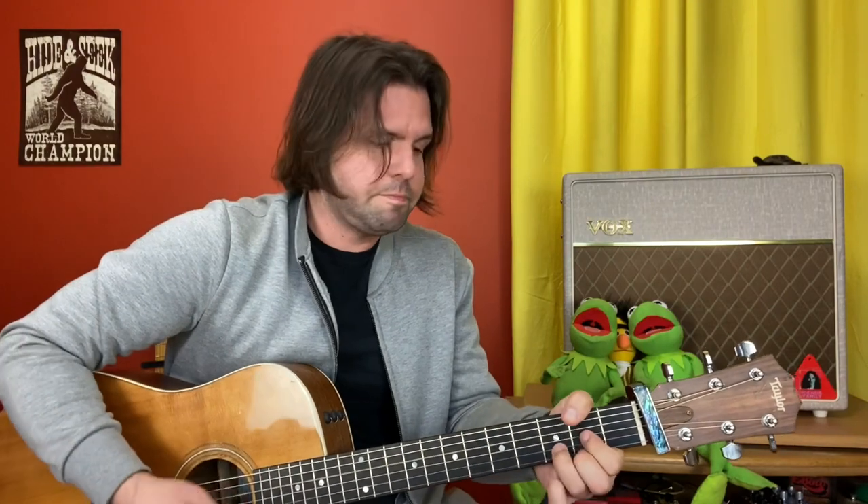All that G# nonsense notwithstanding — after the chorus we've got that little instrumental bit, and it really accentuates that downward walk. To differentiate, I'm going to play an A with a G# in the bass. This is technically an A major seven with G# in the bass — all you do is play a one-finger A and then reach with your ring finger to the E string fourth fret, before proceeding on to F# minor, which is 2-4-4, then E and D. If you hate this idea, play E — that works too. So you'll either have G#-bass, F# minor, E, D — or just E, F# minor, E, D.